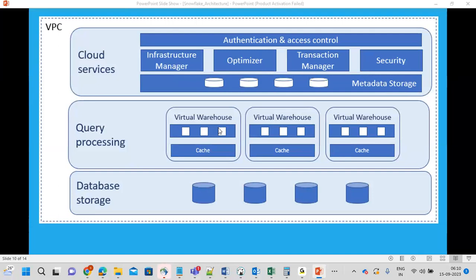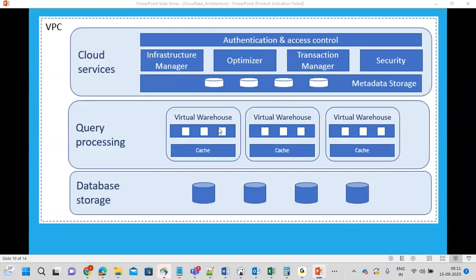Maybe at this stage it may be confusing without seeing things, but we don't have other options. Maybe by tomorrow we will create our Snowflake free trial account. There we can explore all the options available, and I will show you how we create virtual warehouses and what options are available. Once you see those things done, you will get clarity. At this stage you may be confused, but at a high level, this is not any physical component.